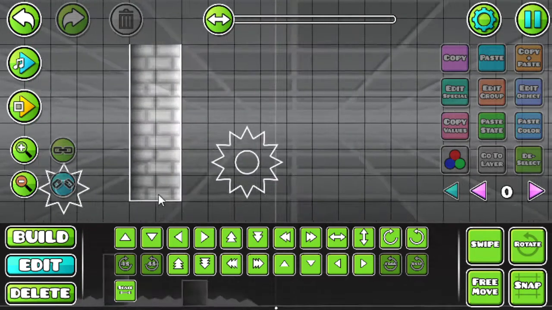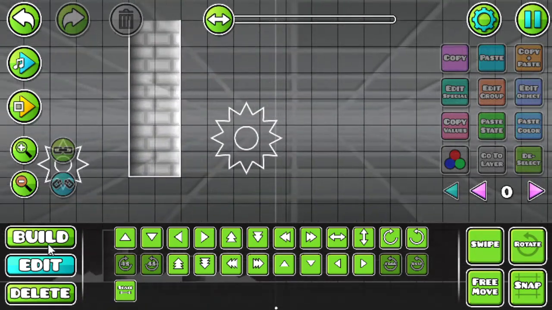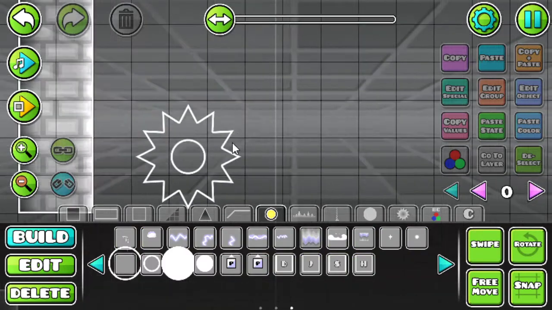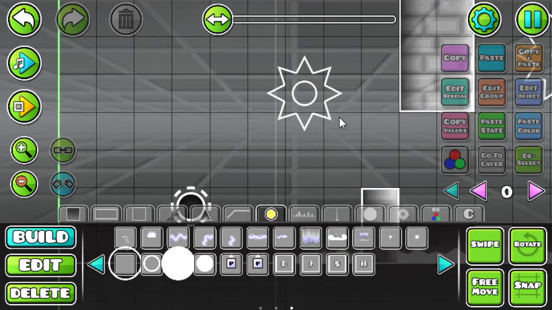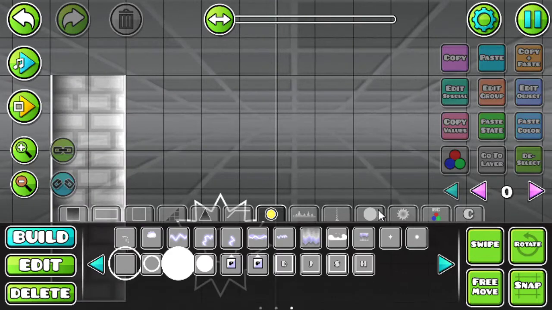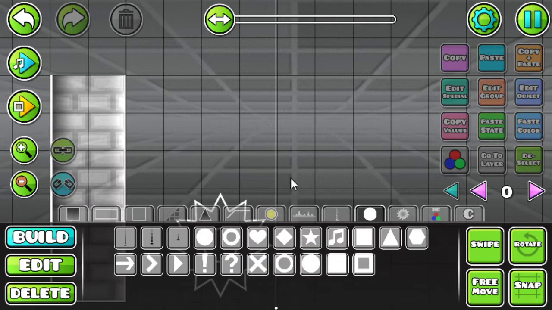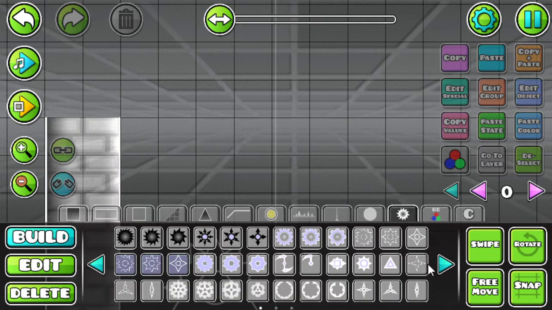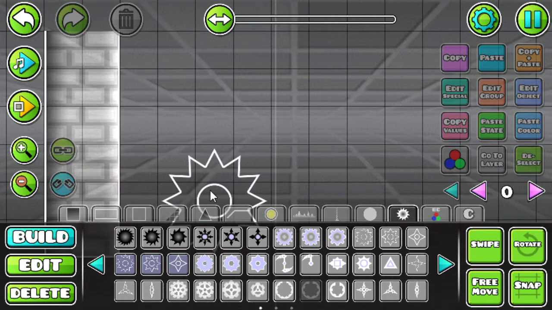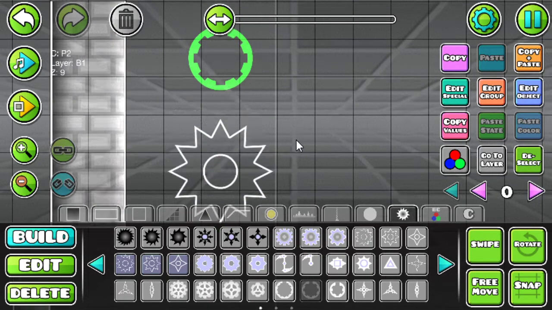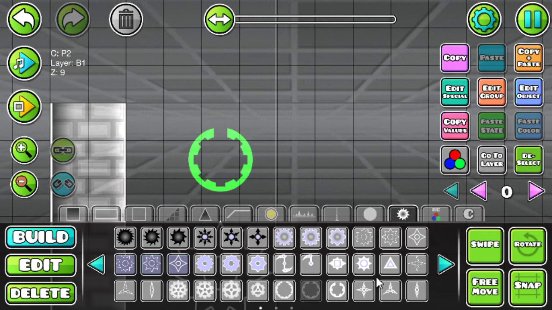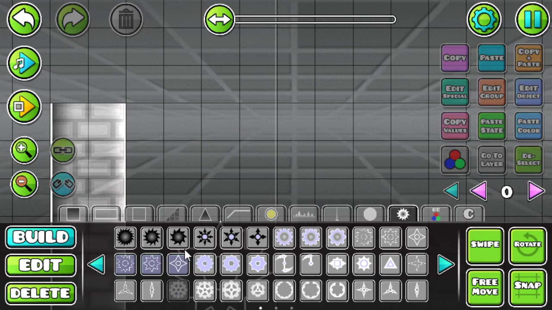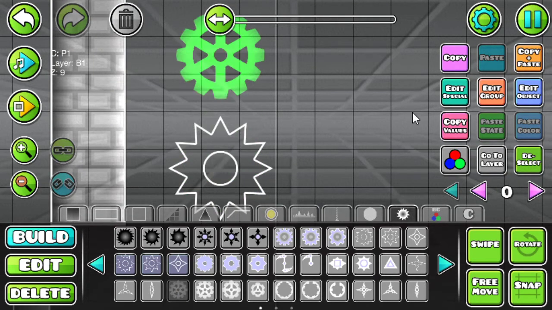So, what am I gonna do? I'm gonna add just the simple saw decoration right now. The orb decoration is coming later. So, you wanna grab any saw you'd like. Any decoration saw. I use these ones a lot for some reason because I think they look nice. I use those for orbs too. But then for this case, I'll use these ones because they also look nice.